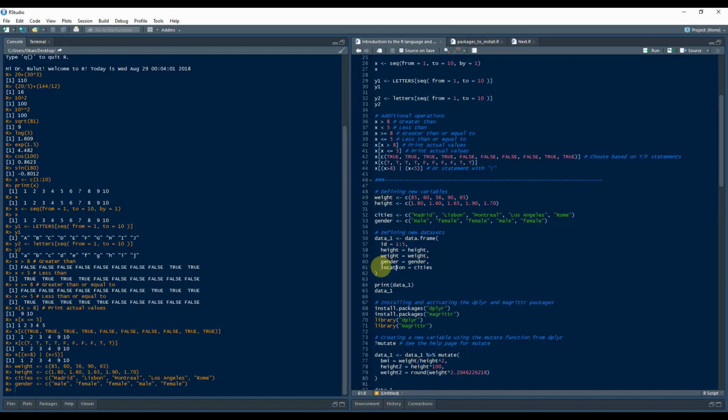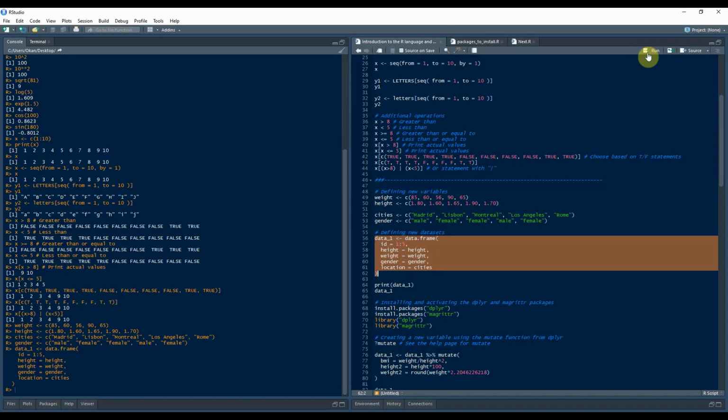And this time, just pay attention to this part. I create a variable called location. I don't have to call it cities, just to show you that these are the names that I will be using in my data set, even though all these variables that we just defined here have different names. So location instead of cities, but I'm using the cities to fill that variable in my data set. So now I will just run this.